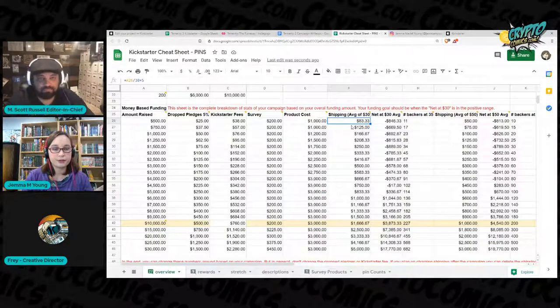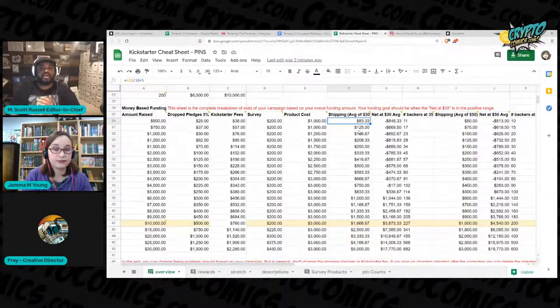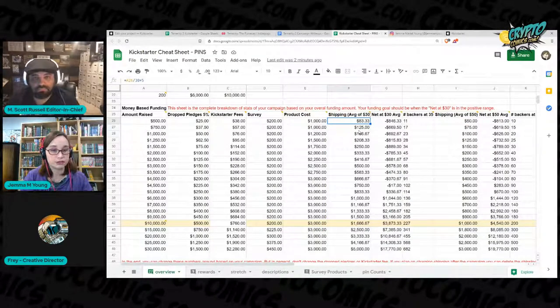Oof. So if 20% of your backers are international, that 20% is going to cost $26 instead of $5. But with Starbite, she had a 38% international backing, which really cut into our total funding net growth because so many backed international. And the shipping on Kickstarter and Indiegogo goes towards your funding goal. So if you make $100,000, but $26,000 of it is going towards shipping, you're not actually making that money. And if you're doing stretch goals and you have to pay for those too, that's something you have to account for.